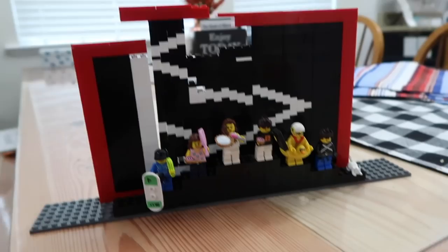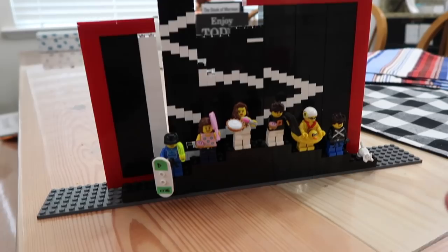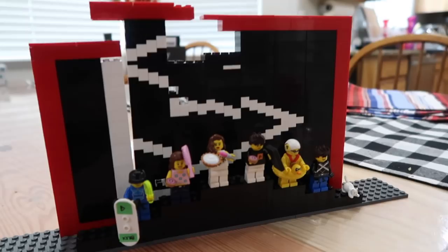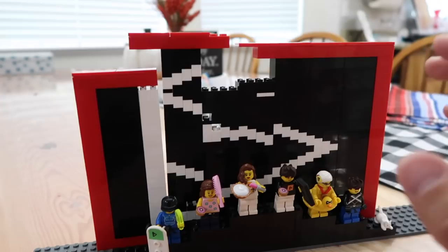That's so bad. So as happens with Legos often, especially with a lot of kids and competing brothers, there are incidents. So we had this set up, we had it done. We went to go grab it to show it to you guys. It fell, crashed completely, literally obliterated. It took us like hours to build in the first place. And so we kind of just quickly haphazardly reconstructed the back here. We will get to that again another day. Unfortunately, we can't finish it today because we are now getting ready for bed, doing baths and bedtime.